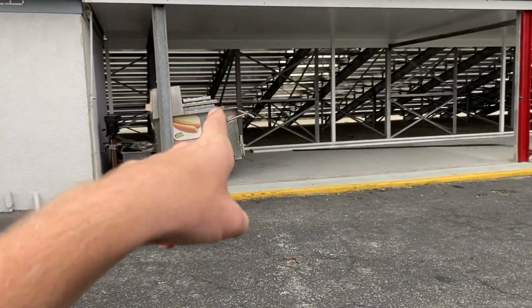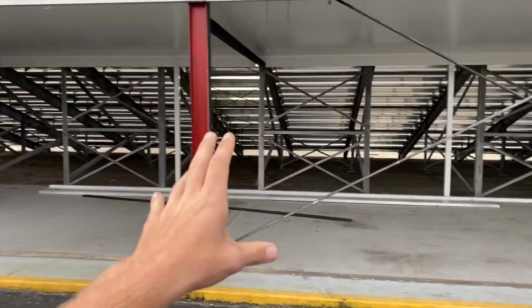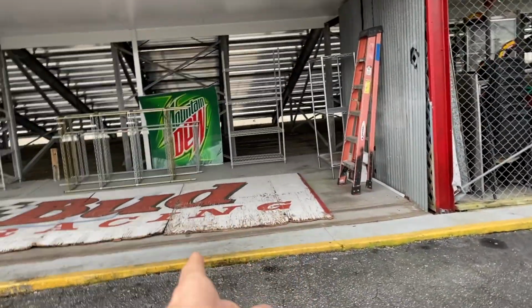So then over here, we got the hot dog cart. Still need a restoration on that deal. But we also tore out the beer selling room. We're going to be putting that back. And then the rest of this is just going to be kind of covered seating. So if you buy some food and you don't want to sit in the stands and eat it, you can sit under here and have your food.